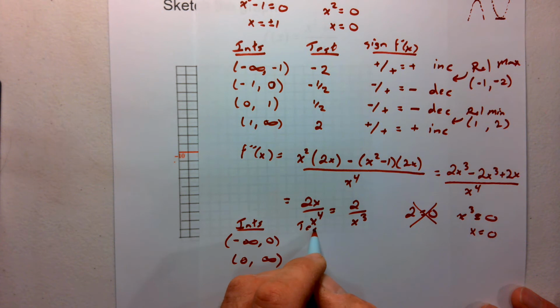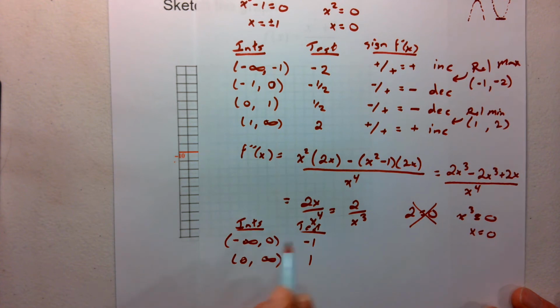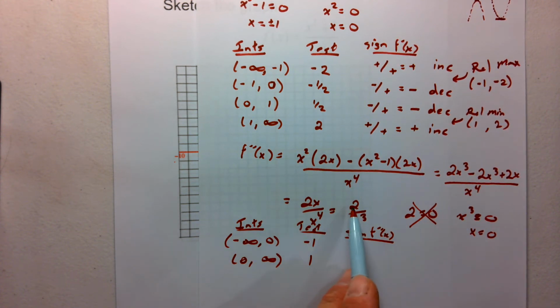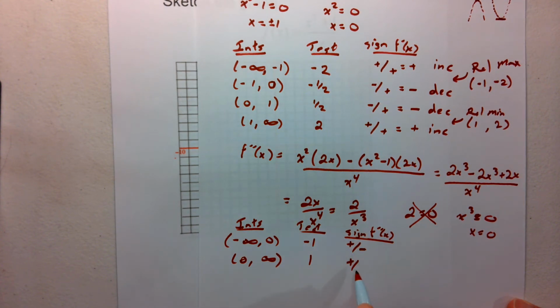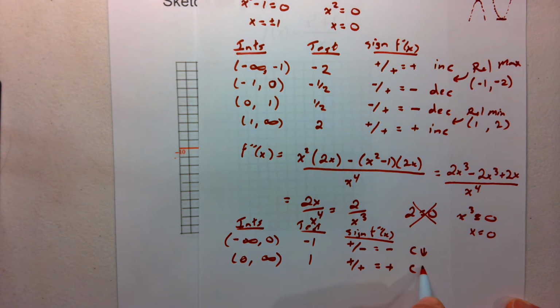I'm going to go ahead and do my test values. Between negative infinity and 0, I can do -1, and for 0 to infinity, I can plug in 1. Now I'm looking for the sign of the second derivative. If I think about my second derivative, I had 2 over x to the third. 2 is always going to be positive, so the bottom, x to the third, is going to determine what our sign is. If x is negative, it's going to be negative. If x is positive, x to the third is going to be positive. So I plug in -1. Again, -1 to the third gives me a negative value, so that's going to be a negative sign. And if I plug in 1, dividing by a positive gives me a positive value. So I know I'm concave down from negative infinity to 0, but I'm concave up between 0 and infinity.